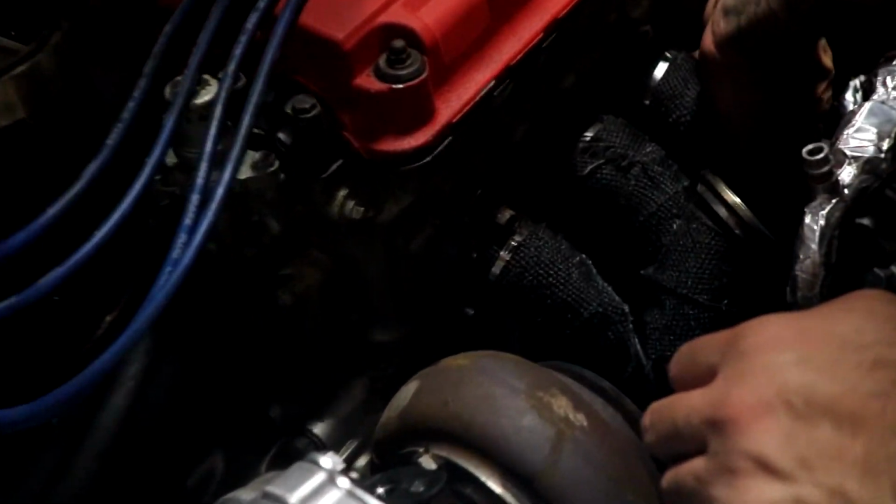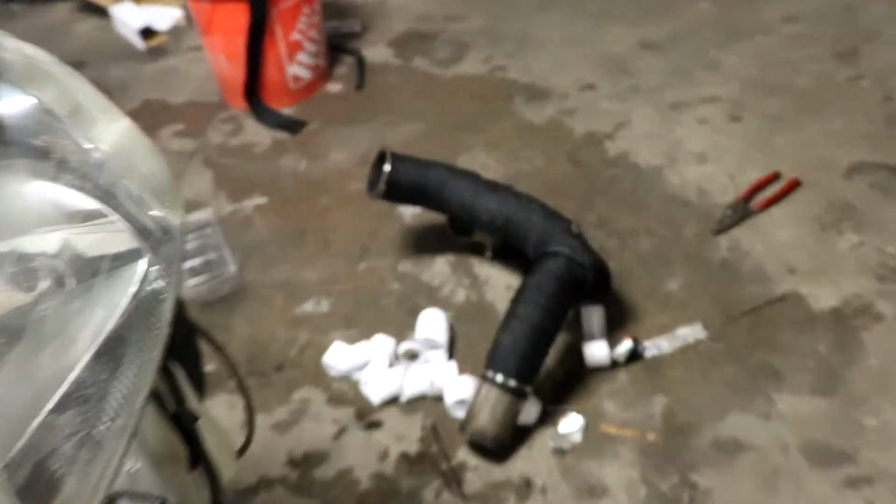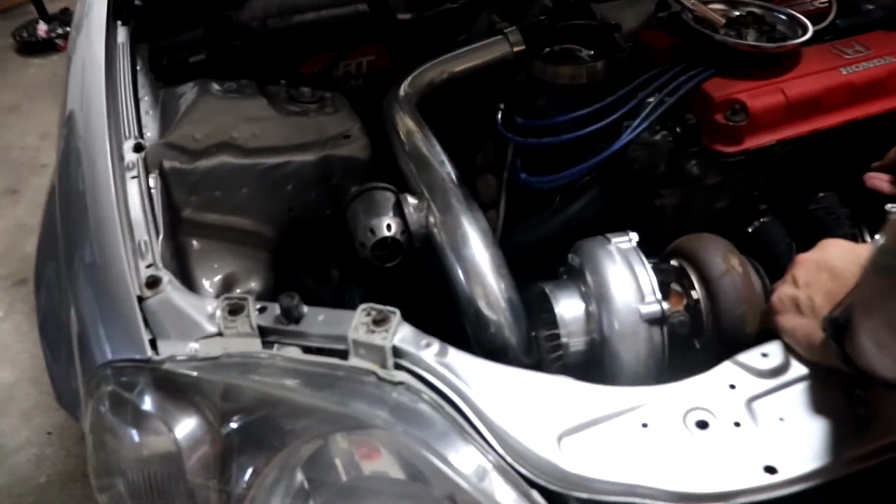Alright guys, so the header is done already. He's bolting it back up, and so is the downpipe over here. Not the greatest job, but as long as it works, I'm fine with it.